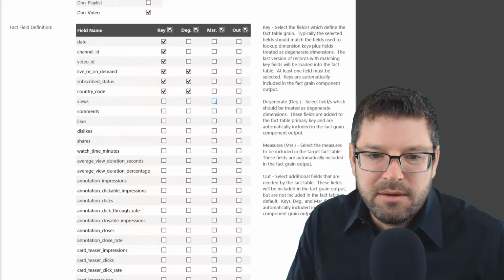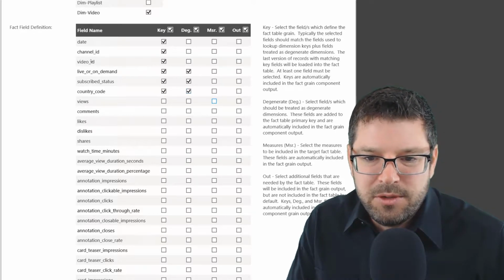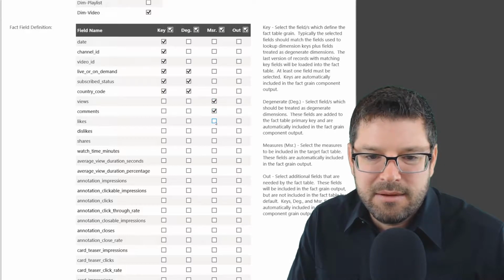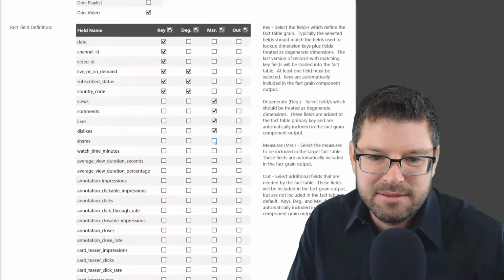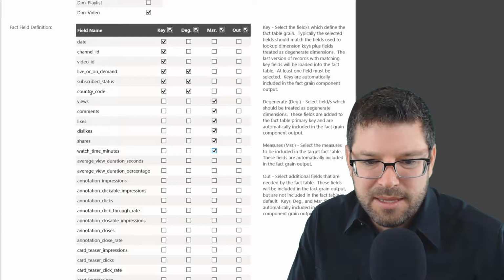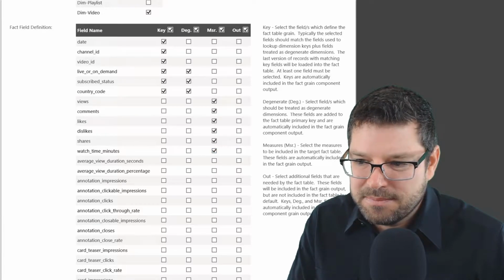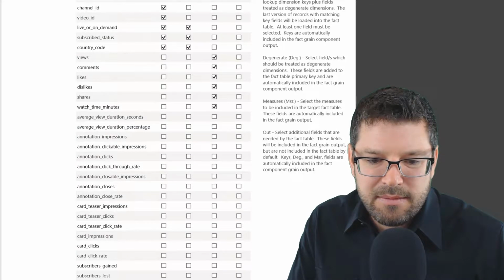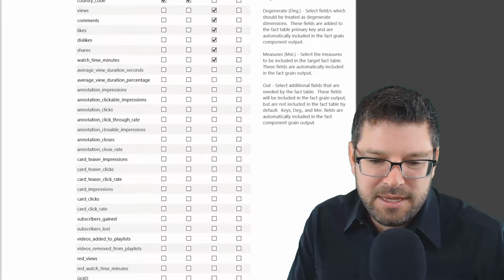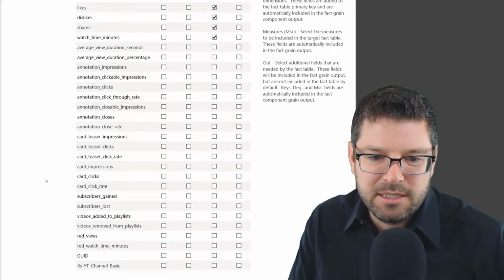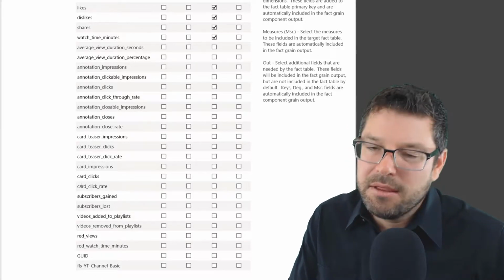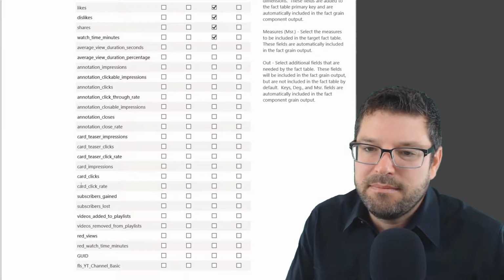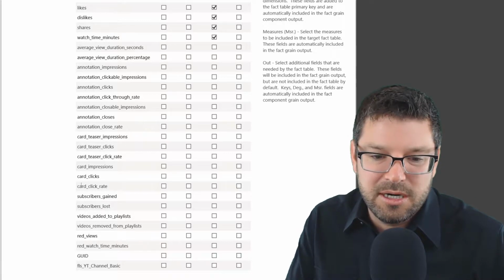What do I want to include? I'll include view count, comment count, like count, dislike count, share count, watch time, and a lot of these other things here I really don't need, such as card clicks, because I have another fact table that gives me the information I need for cards.